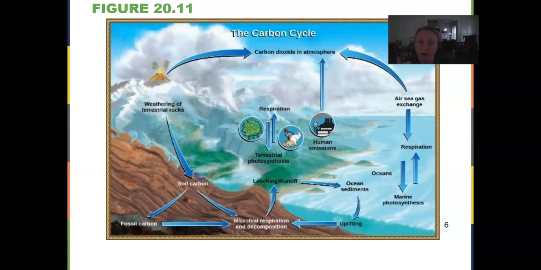Photosynthesis converts carbon dioxide to organic carbon, and respiration cycles organic carbon back into carbon dioxide gas. Long-term storage of organic carbon occurs when matter from living organisms is buried deep underground and becomes fossilized. Volcanic activity and more recently human emissions bring this stored carbon back into the carbon cycle, which is very, very wordy, probably a pretty good summary of the chapter, but let's maybe break this up a little bit. Let's talk about some of the details.